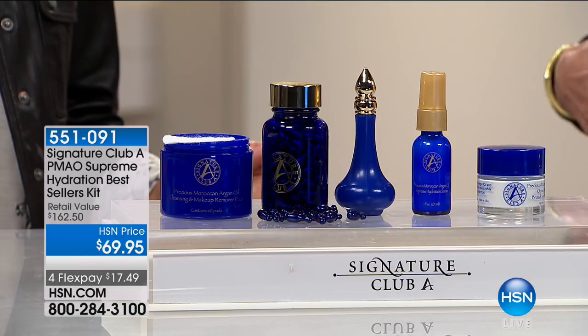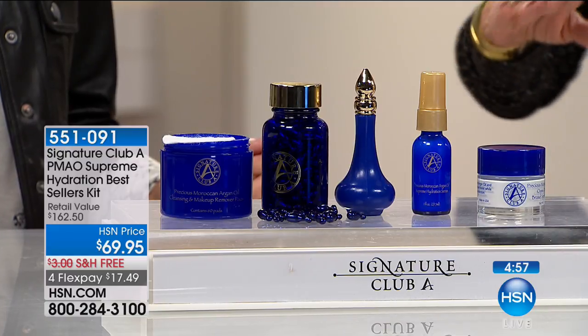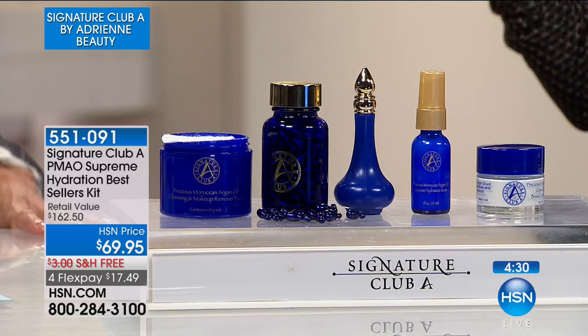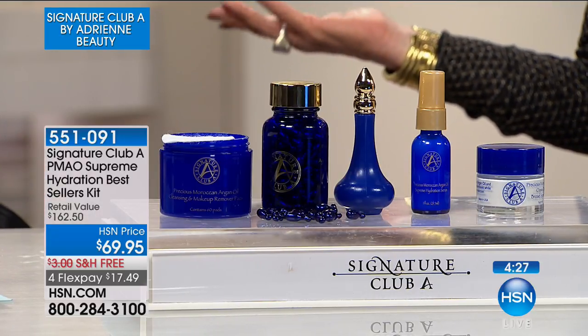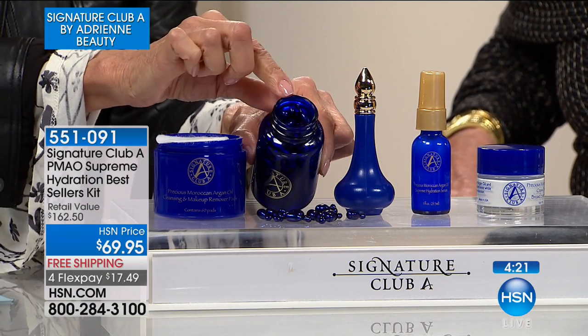If your skin is dry, if you want to be super hydrated without wearing makeup, these are from Morocco. They're imported. This is all the argan oil you get in a year supply, from a tree in southwest Morocco. That's why you get so little of it, and it's so expensive. But our pharmaceutical company put the night cream into a capsule, so I'm able to give it to you at a price nobody's ever seen, double size, hermetically sealed. The actives are at their strongest.